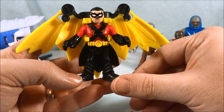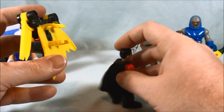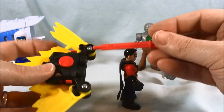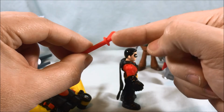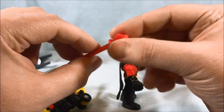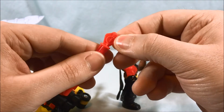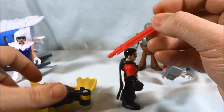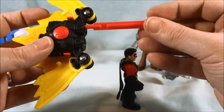Just so you don't tear it or anything. But then, you know, it pops on and off very easily. So you just load the projectiles back in. Now the funny thing is the projectiles only have 3 kind of... I don't know, what do you call those? Quill? I'm not quite sure. The other one has the Imaginext symbol, so I like to put them on the bottom. It doesn't really matter. You can put them either way.